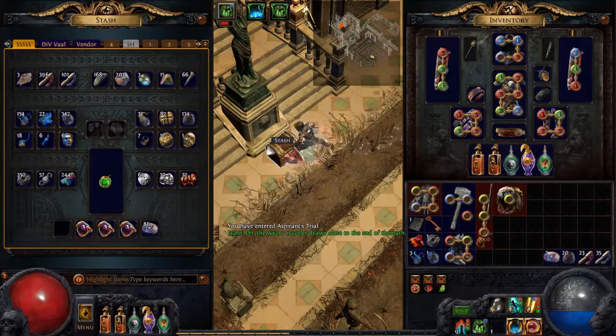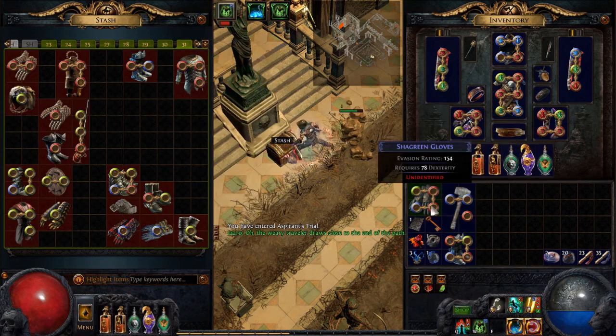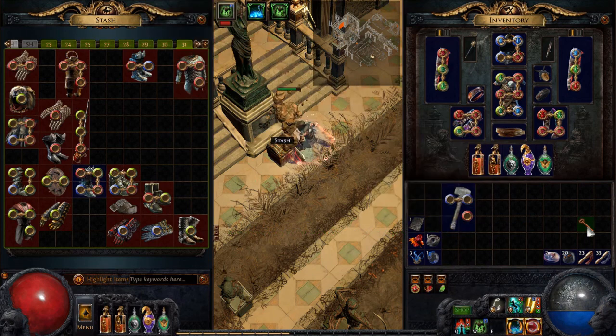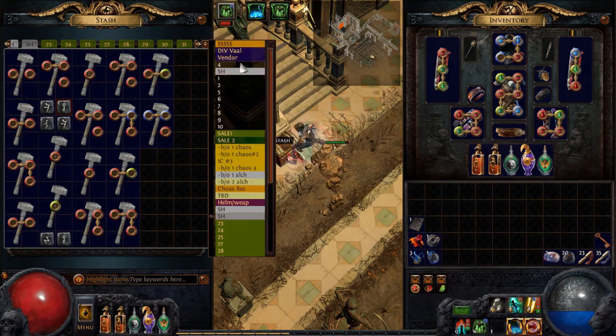So, here we are. And we've got lieutenants. So I actually just need to run around like an idiot for a minute while he spawns these guys. And then there's my one treasure key. Stone hammers. Yes, I'm a noob. I collect stone hammers, people.